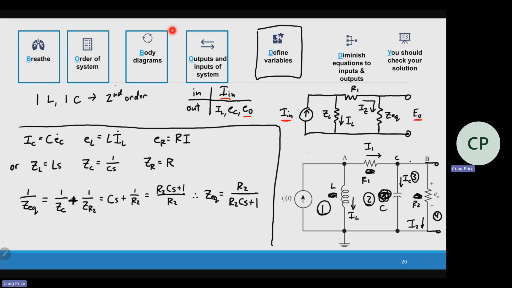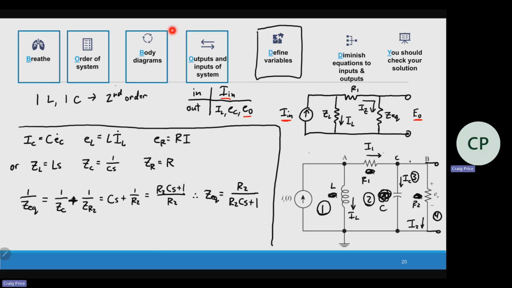Now, for impedance, I did simplify this circuit a little bit just because I've got R2, I've got the capacitor, and E out is going to be equal to that. I can combine both of those impedances together for Z equivalent. So the first thing that I did after writing the basic definitions was to find Z equivalent. Because they're in parallel, I add up the reciprocals and make sure I get a common denominator here, and then make sure that I flip it because it is reciprocal. So 1 over Z equivalent, I flip it to Z equivalent. That is my Z equivalent right there.